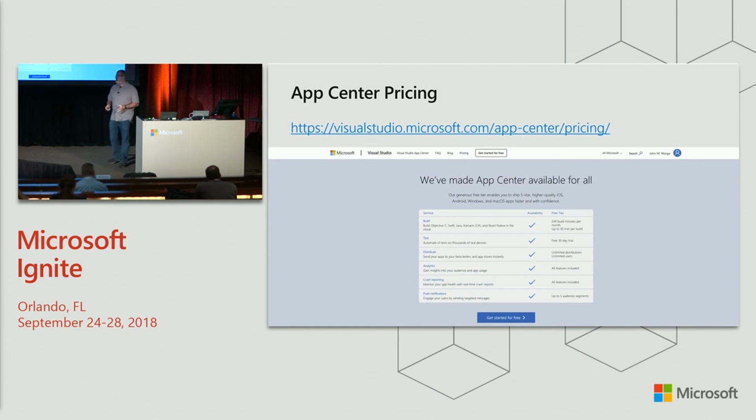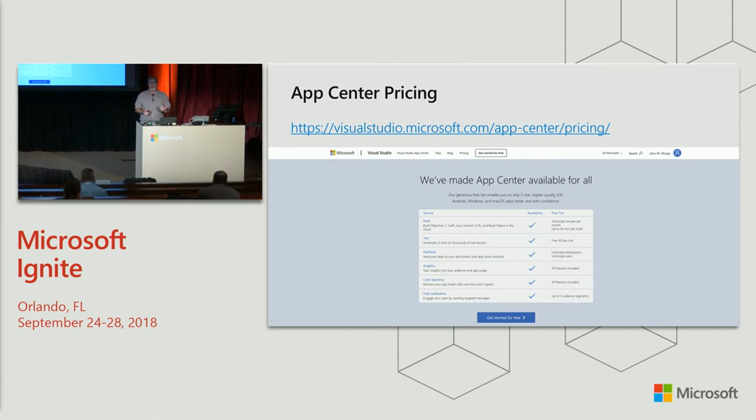The thing about App Center pricing is that a lot of it's free. So the build and test require some money because, like I said earlier, there's some physical machines involved, and those cost us money, so we're going to pass it on to you. Yes, Microsoft has Macintoshes running in the cloud so that you can do your iOS builds. Big surprise there. But for the most part, the important things like distribution, analytics, crashes, and so on are free.